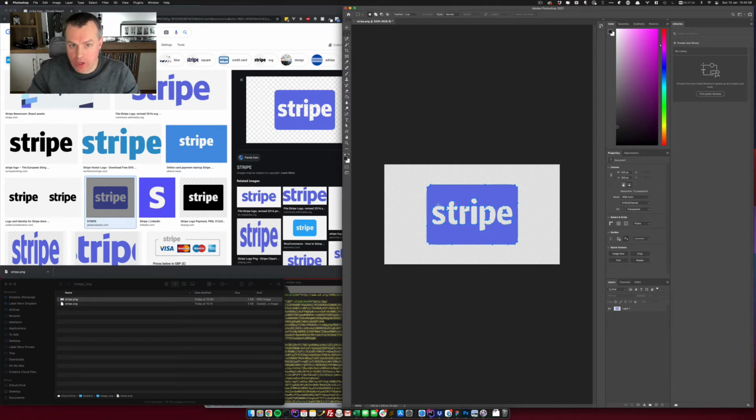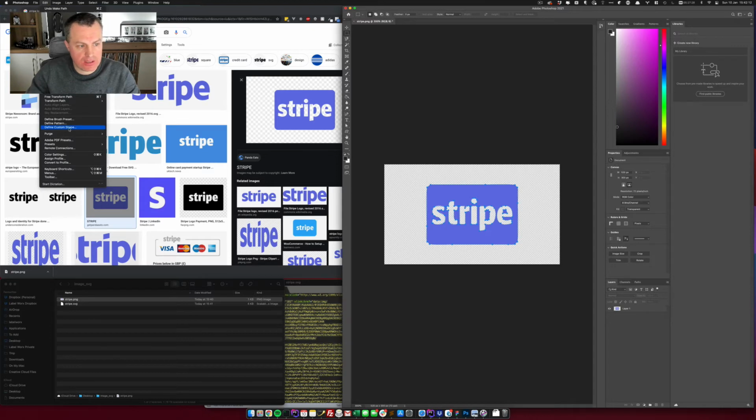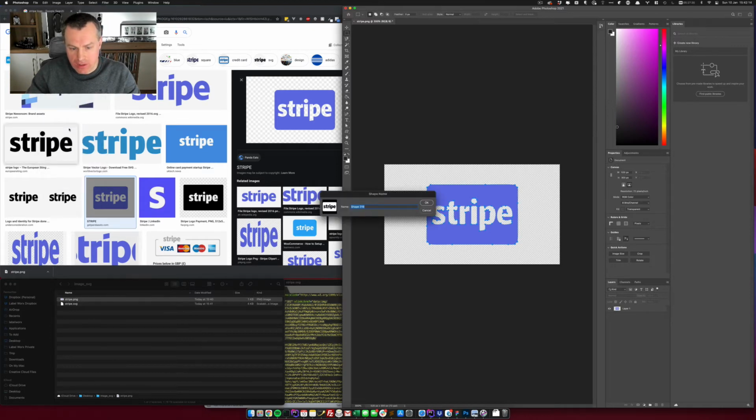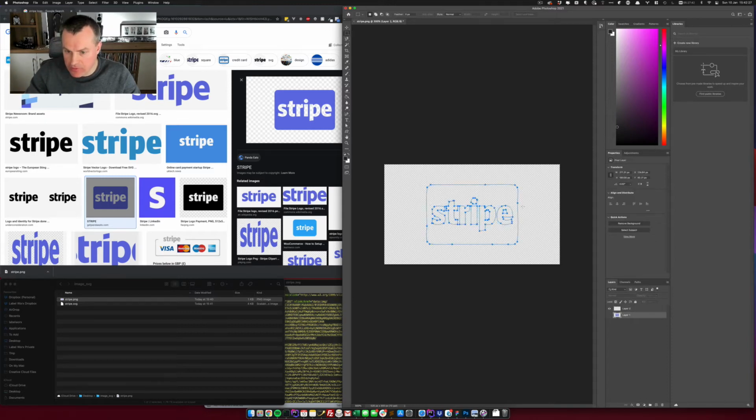Now once you have a work path, you can edit, create a custom shape, and we'll call it, I've already got a stripe, so we'll call it stripe 2. And then once we've created a custom shape, we can create a new layer, get rid of this. We can turn all this off, we don't need that. Press delete. Right, so we're clear now.